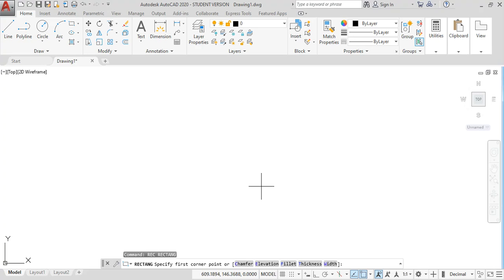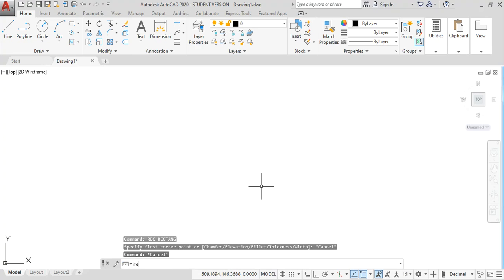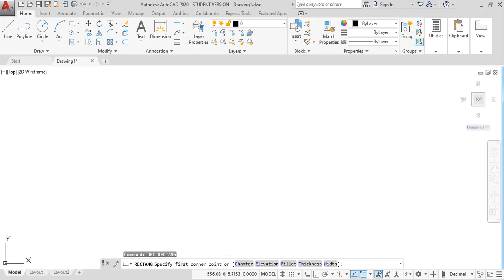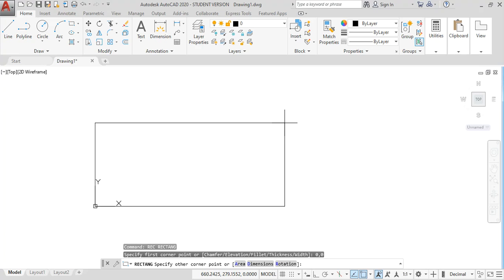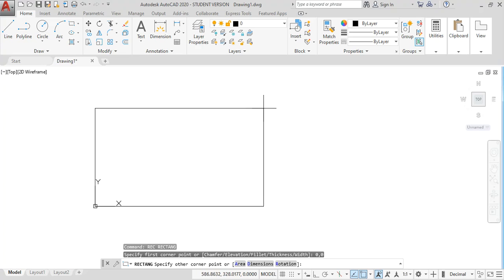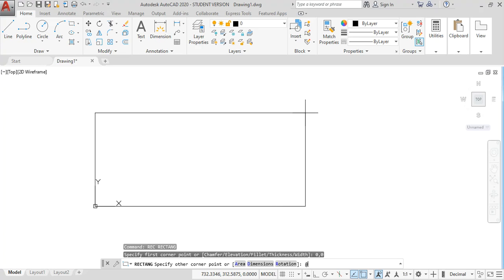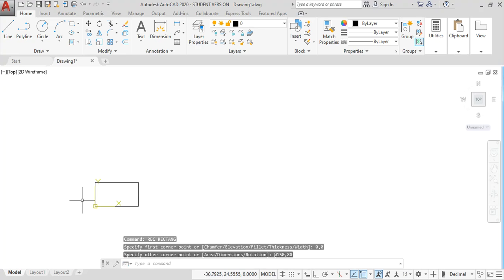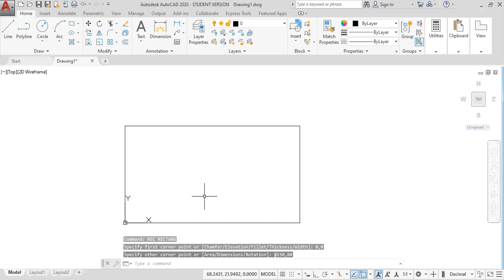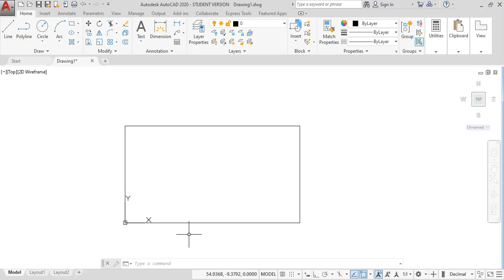Once you go for a rectangle, you need to give the command REC. Once you give the normal rectangle, it asks for the first point, 0,0. It's your wish where the point starts. You can give that point as the bottom left corner, and the top right corner is at @150,80. That is the dimension method. If you use that, then this is the origin point, then the x-axis value and y-axis value. Okay, so this is the method.